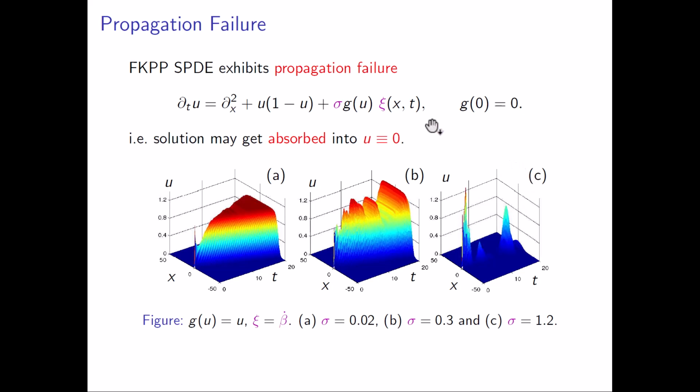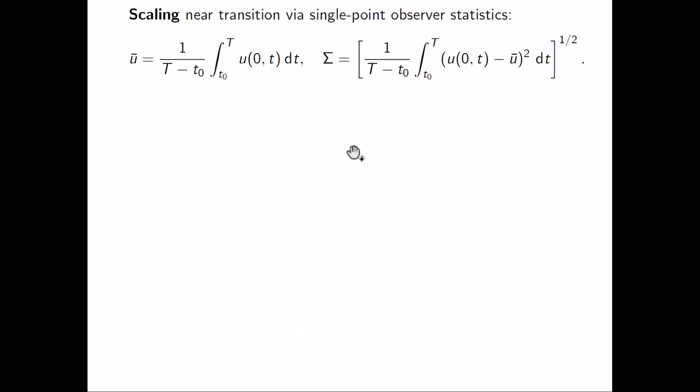But let's just suppose you have this and you are now interested in the case when you have a pattern that's moving in space and time, and a warning sign for a transition that's not easily identifiable as a local bifurcation point, which this clearly isn't, because it's a more global effect where you get absorbed into u equal to 0. If you wanted to write it as a bifurcation problem, you would definitely have to do some rewriting before you can identify it as one. So the question is, are there warning signs?